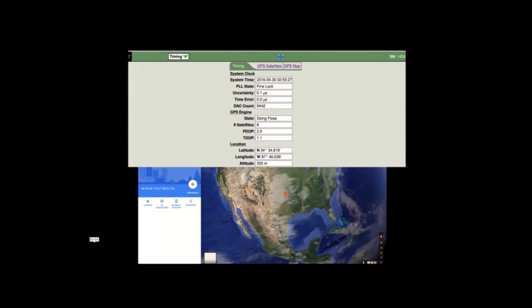So these devices provide the real location, just connecting directly to the web server. As you can see, you can go to the timing option, and you will notice that in the location area it provides you the latitude and the longitude and altitude according to their exact location somewhere in the world.